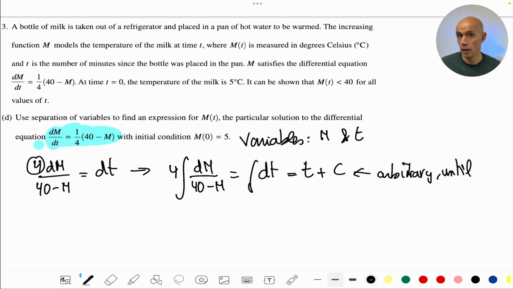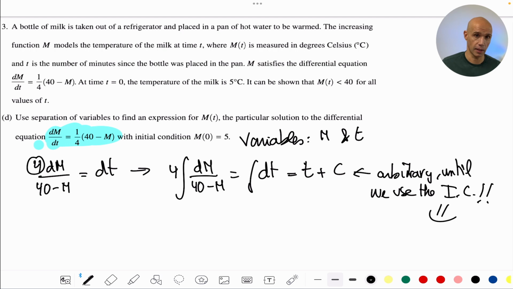when? We use the initial condition. We use the initial condition, always. So this question has an advantage that, as you will see, it's always the same steps, but it's long. That's the drawback of this question. So let's do that. Let's integrate on the left-hand side, and on the right-hand side we already did.